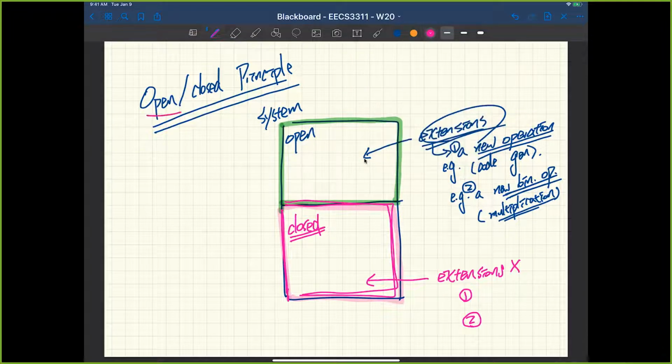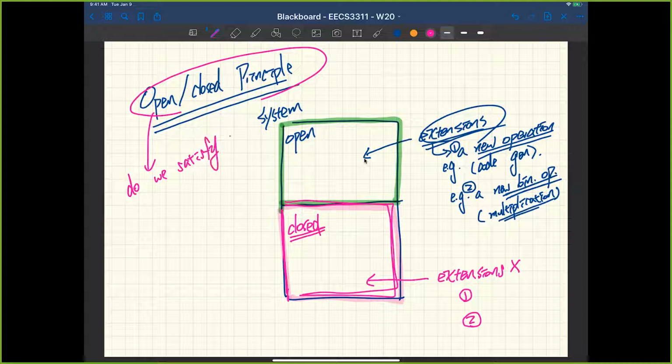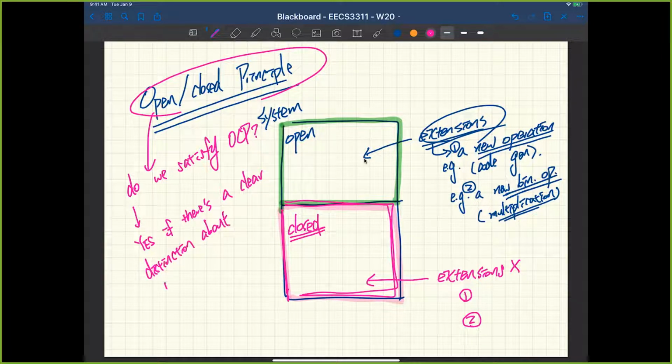Every time you're asking yourself, did I actually satisfy the open-close principle, here is how you can judge: yes, if there is a clear distinction about which part is open and which part is closed.